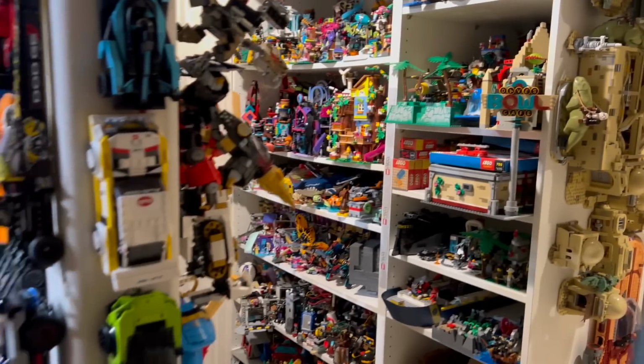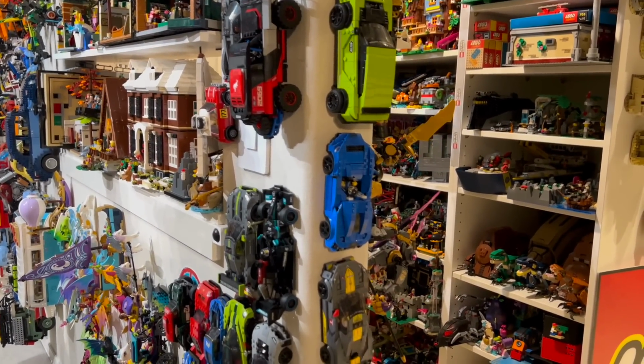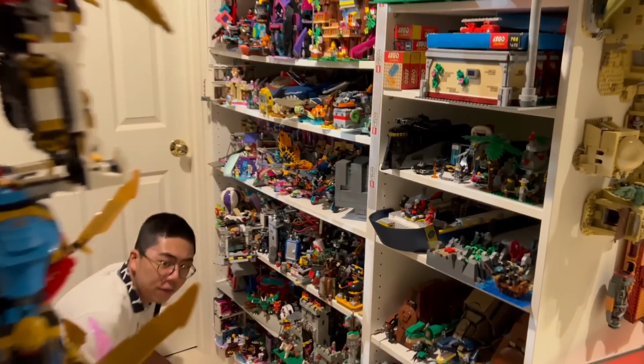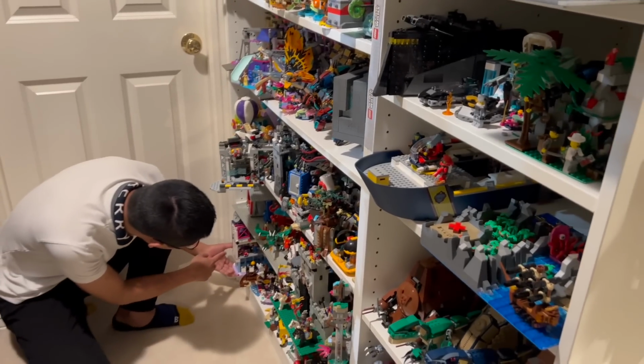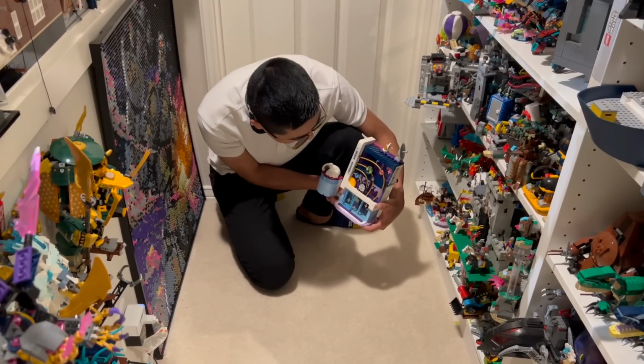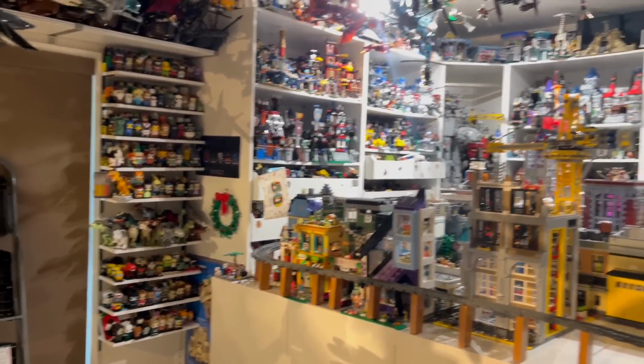Let me see. There's like a cafe we could put in. Oh, actually, we can put in the Lego Friends space building here. There's like a building for space research. This is about the right size, right? Because this is actually a pretty nice looking aesthetic building to integrate into this area.